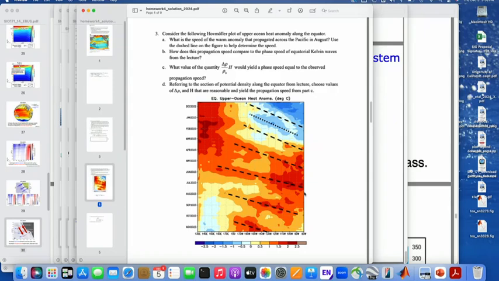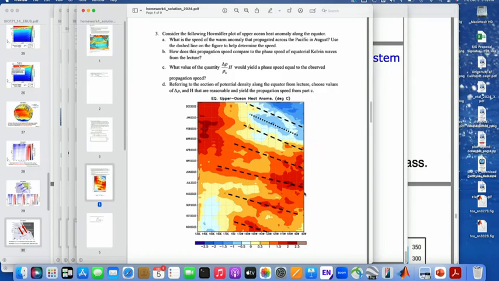Another way to remember it is it's exactly 60 nautical miles. So that helps to remember what it might be in terms of kilometers, even though it's miles to kilometers. About 111 kilometers times, what was it, 6-ish, over 30-ish days. And then you should get a speed. Do that in meters per second. We can do it on the board if anybody wants to, or you can just say what answer you got.